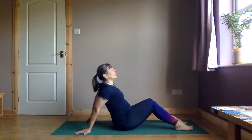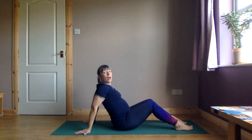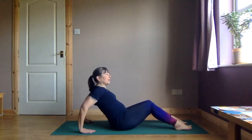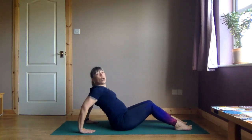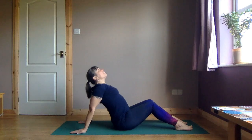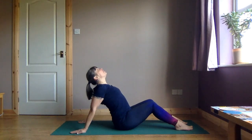Hands are going to go behind the hips. I naturally work with my fingers facing out. If you'd rather work with the fingers facing in, please do. We are going to draw the chest up towards the ceiling. Keep control of that head so it's not dropping down between the shoulder blades. Lift the body towards the ceiling, looking up.